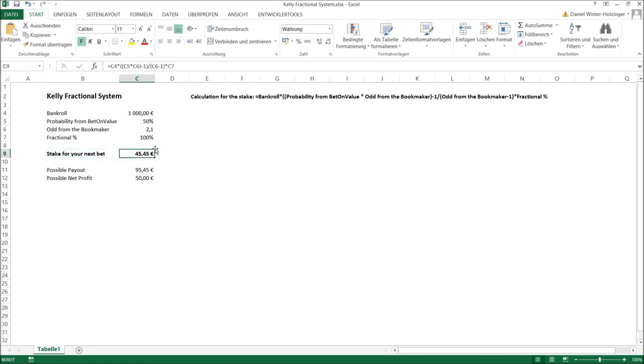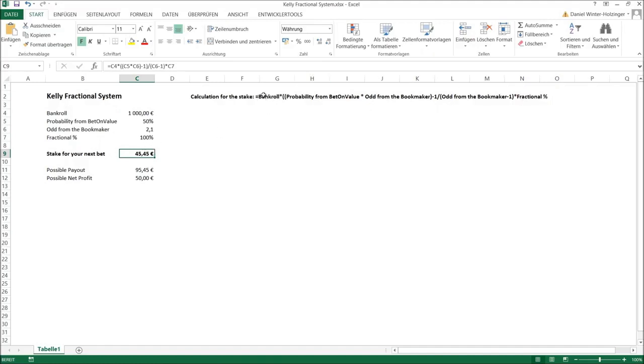And this is what the Kelly fractional system is telling us: how much money I should invest on the next bet, knowing the probability from BetOnValue and knowing the odd which the bookmaker is offering us. And then you can see here the formula for this calculation.